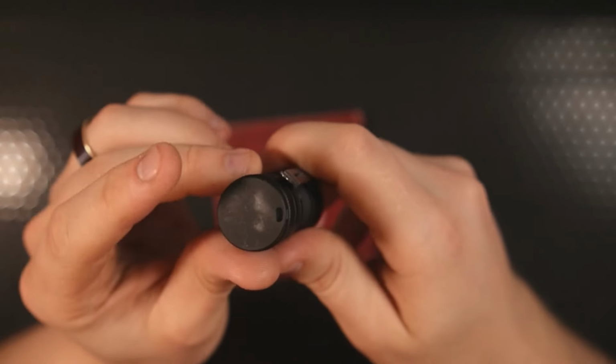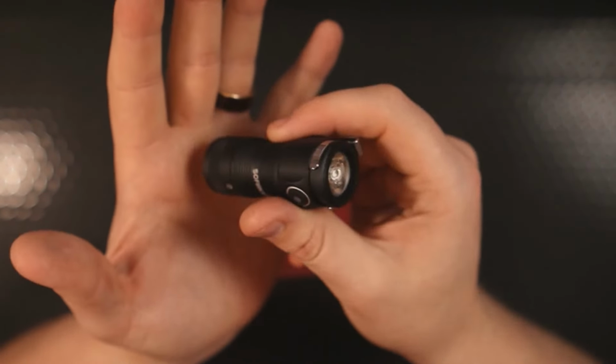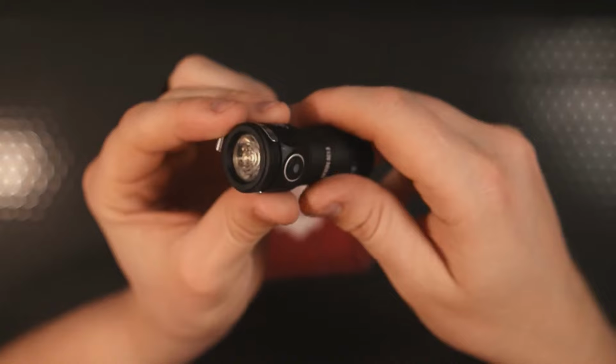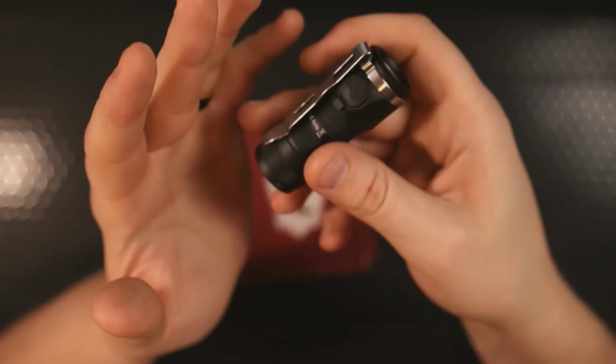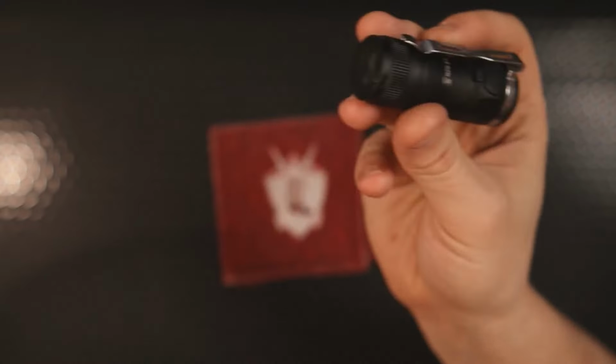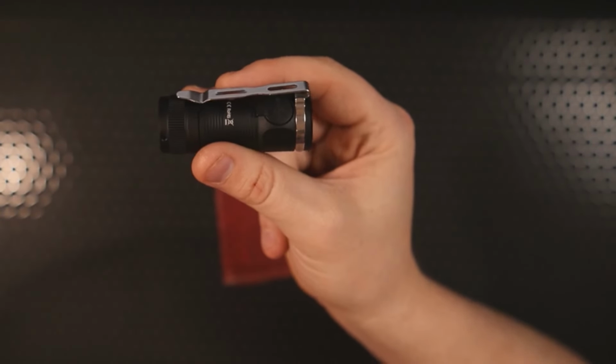The Sofirn SC13 also has a magnetic tail cap, which means that you can, of course, stick to things like the underside of your car hood or on anything that's metal. And that's nice because if you need to go hands-free, but maybe you're not wearing a hat and you still need light, and maybe you're in a shop, a dark area, you can stick it to a metal piece and it will stay there. That's very, very useful.